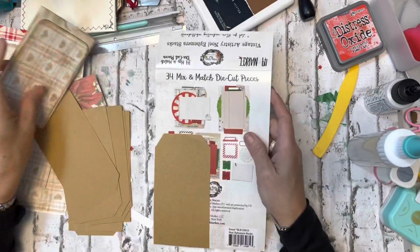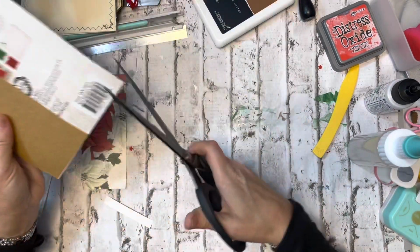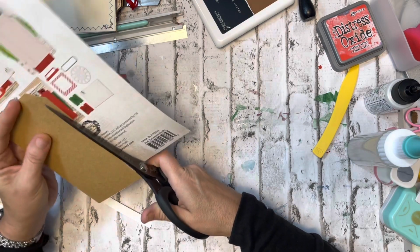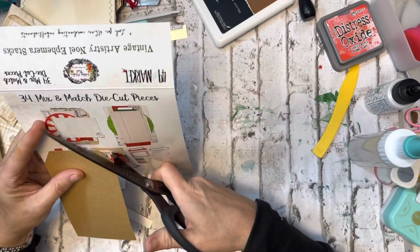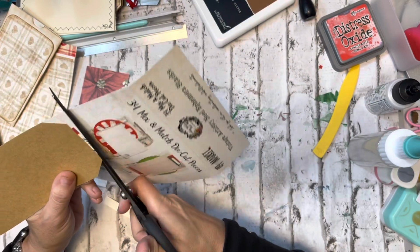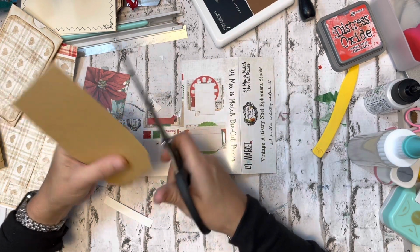Making sure I got it all lined up, and I do. And now I am just going to cut around that tag. And I don't know that I am going to actually decorate the tag. I will show you guys how to tie that fancy looking ribbon. We'll do that.